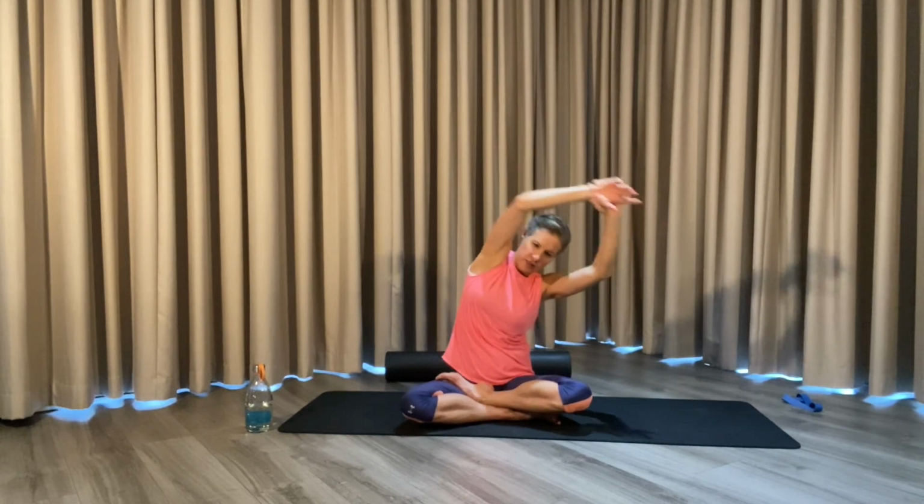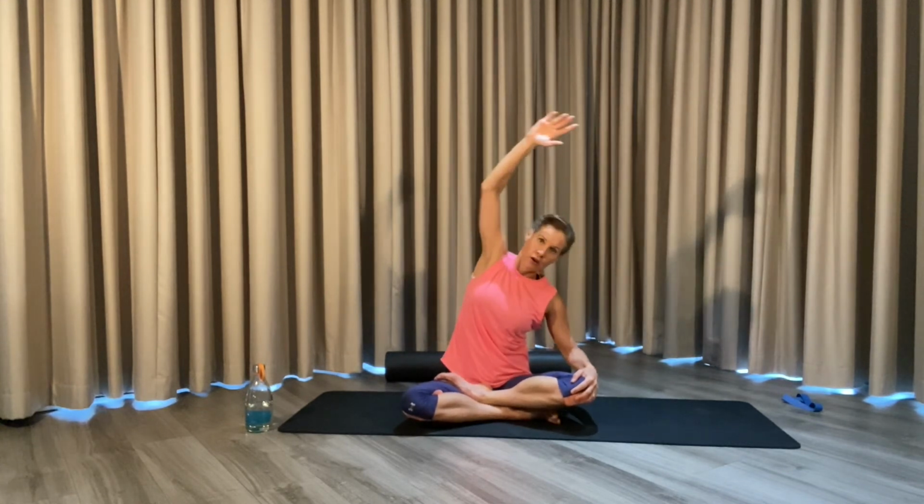Another two sets. Elbows together at the back. Really open up across the chest. And now from the shoulder, twist. 2, 4. So the elbows are just along for the ride. You're keeping those shoulder blades together at the back and then rotating right from that shoulder. And let's bounce that right arm up and over.